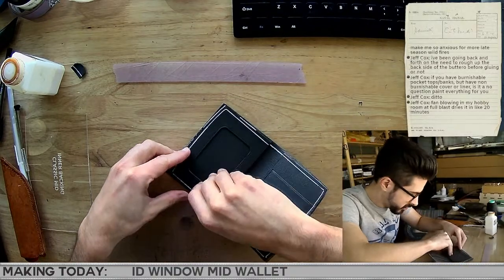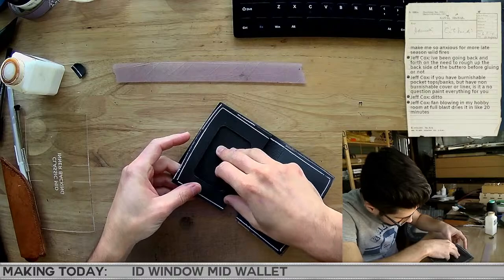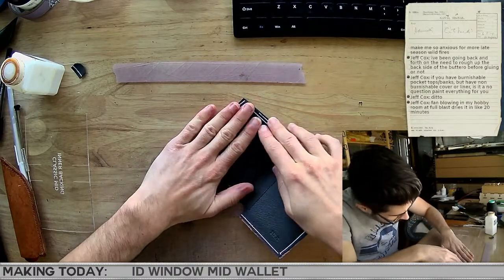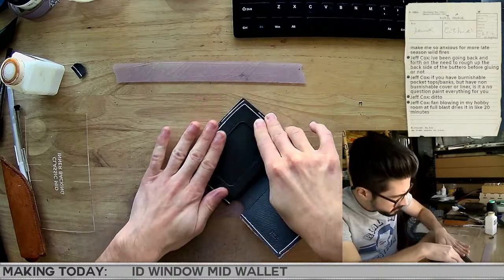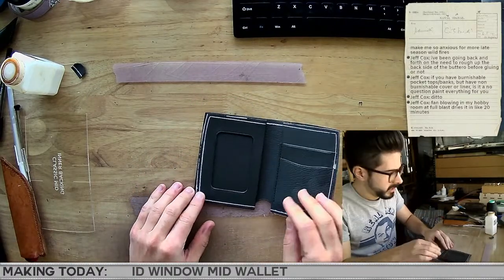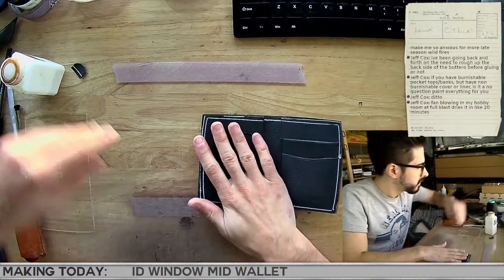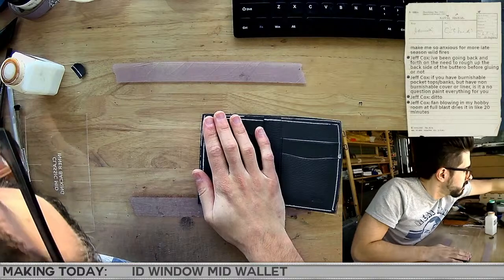Oop. Shifted a little. Oh, no. Oh. Great. Good. Let's set that glue.